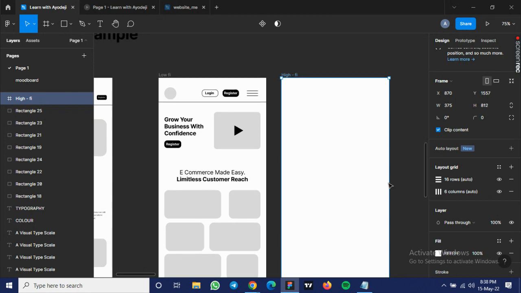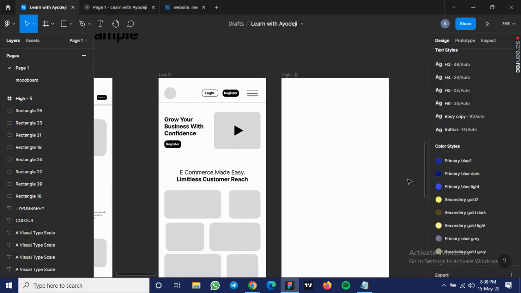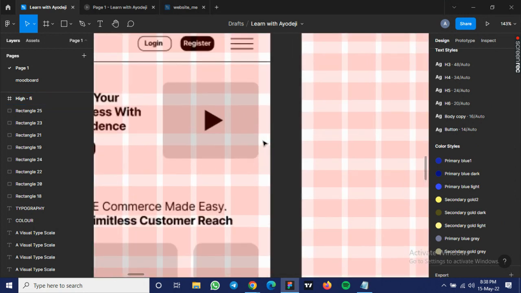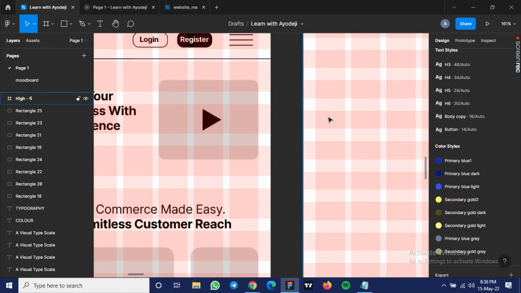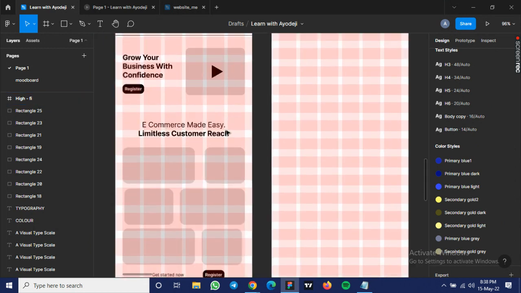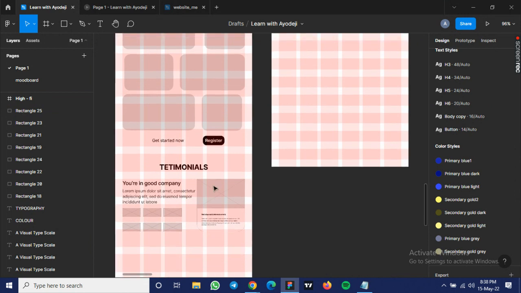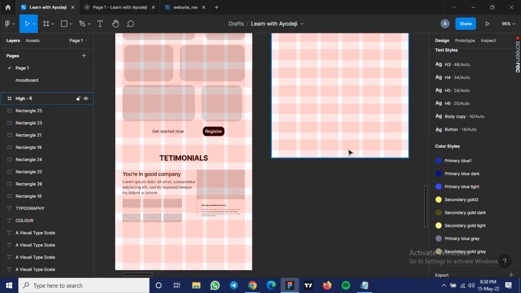I'm going to turn on my layout grid, and voila. You might feel there's a little difference, that this is bigger than this, and that's because this one has grown down when we were designing, and this one is just new.